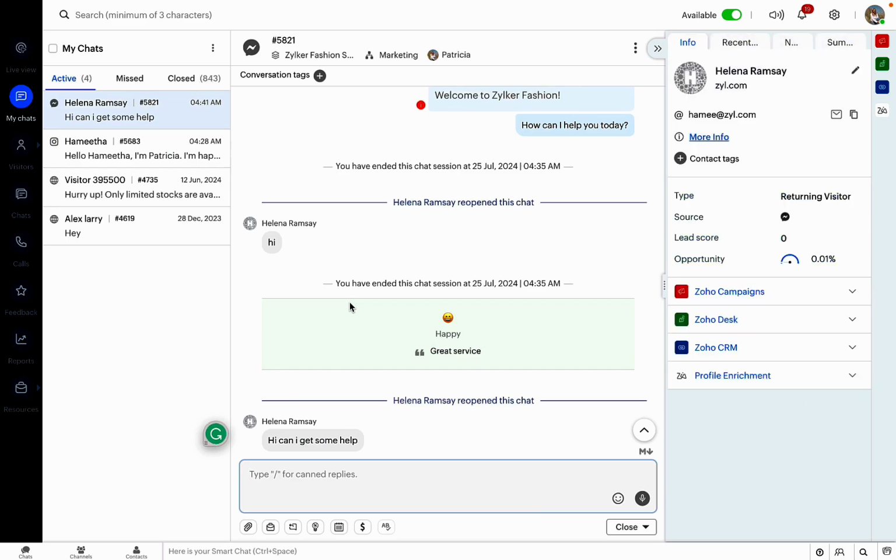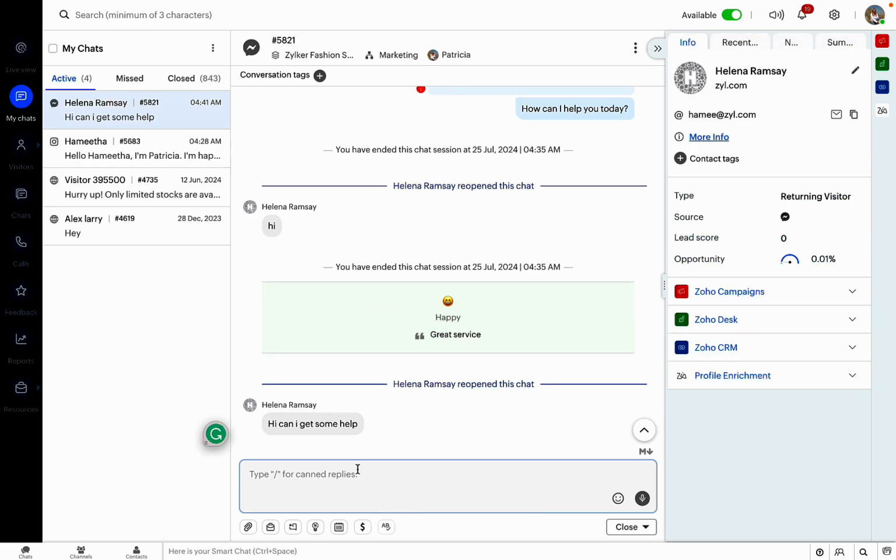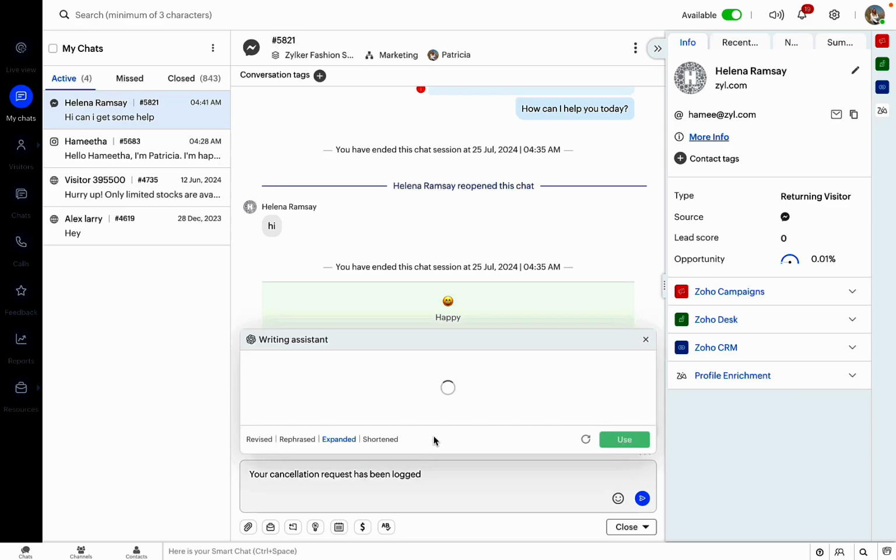And then after that, we have the writing assistant at the bottom. Let me show you. Let's just say we were talking about cancellation. Your cancellation request has been logged. Let's just say that. And when I click on writing assistant here, we have options like revise, rephrase, expand, shorten. So once I click on one of these, the writing assistant will actually give me an expanded version.